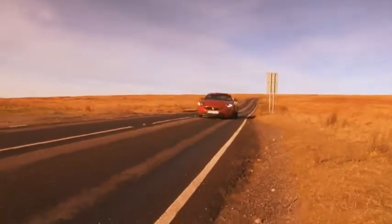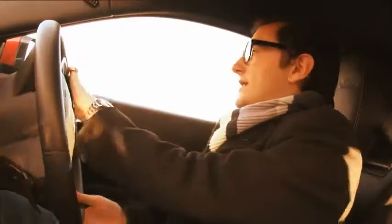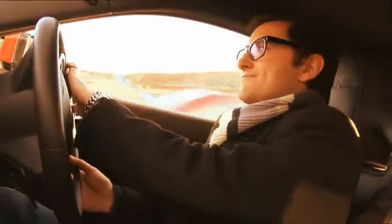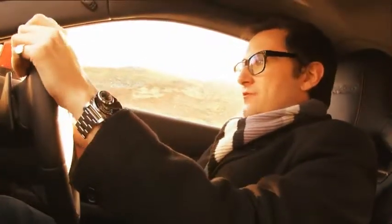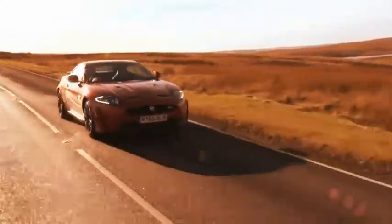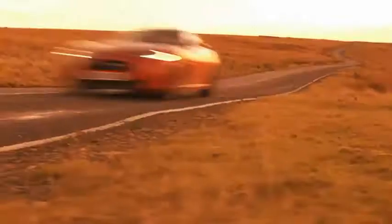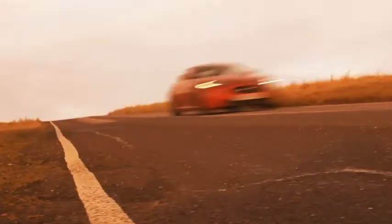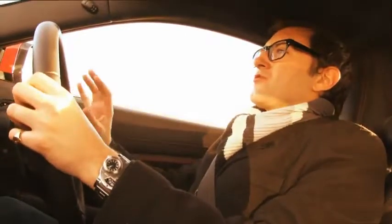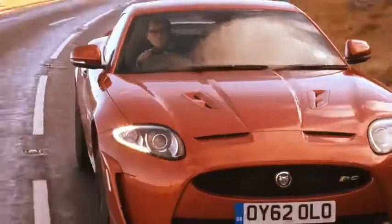However, there is a downside to all the tweaking. In the wet, it's a little bit leery, very leery. This thing has a mind of its own. If you live in California, this is a perfect car for you. In the dry, it grips wonderfully, you can have a lot of fun with it, you can really exploit it and appreciate what it can do without it flinging you off the road. In British weather, it is mad. So much so that I wouldn't call it unusable, I'd just say you can't get the best out of it, which is a crying shame.